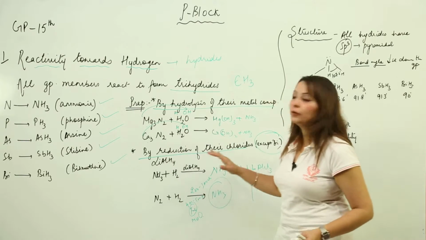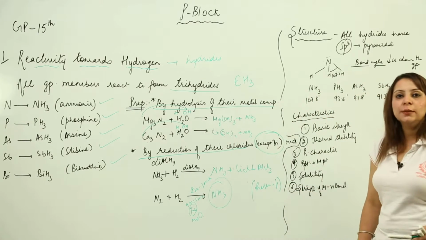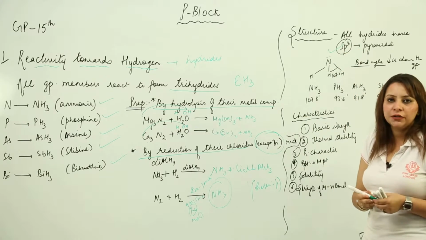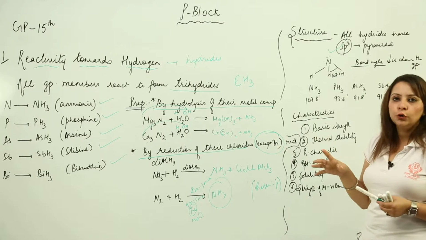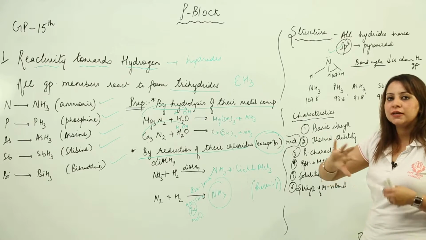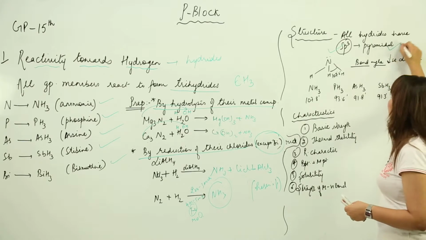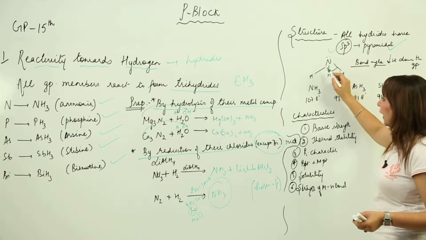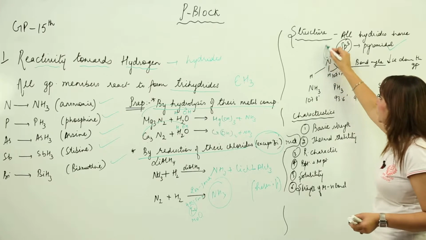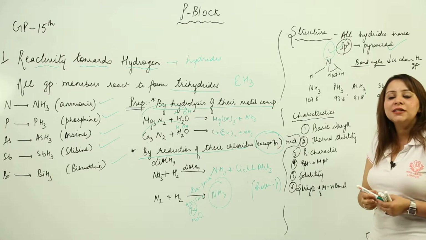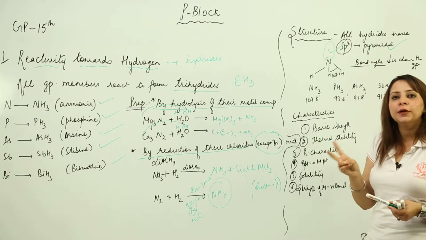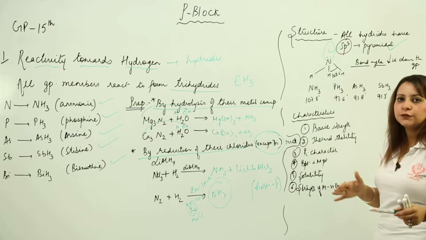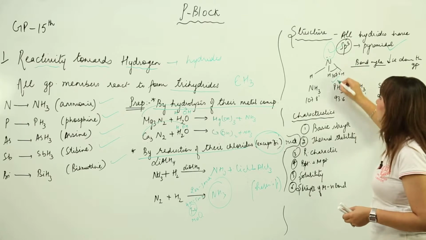Now if we talk about their characteristics, first their structure: all these hydrides are sp3 hybridized. They are all sp3 hybridized because they possess a lone pair, therefore their geometry is not tetrahedral, it is distorted tetrahedral, that is pyramidal, right. So what is the structure? It is like that, in which you can see there is one N bonded to H, H and H, and there is a lone pair. Now because it has bond pair repulsion and also lone pair bond pair repulsion, their angle actually decreases from the tetrahedral one, and it is 107.8 degrees.